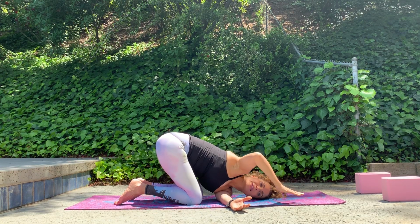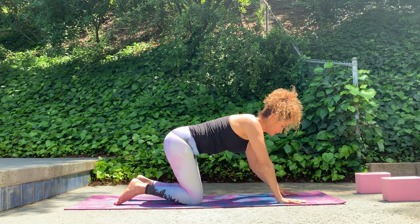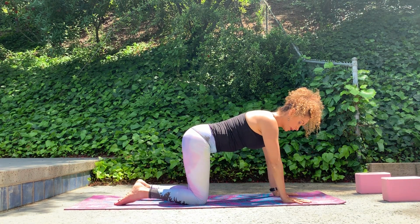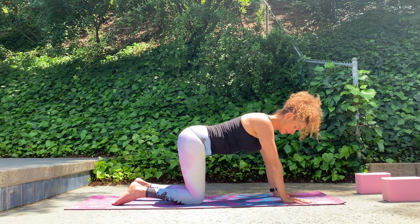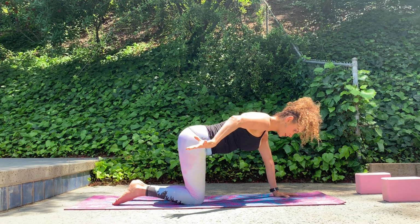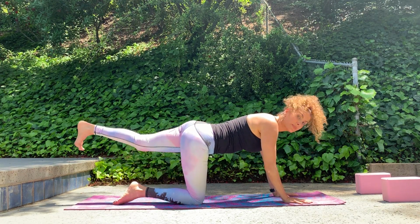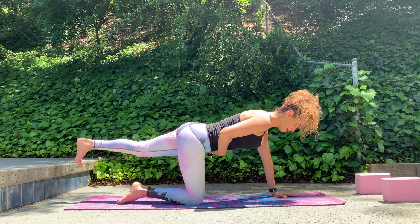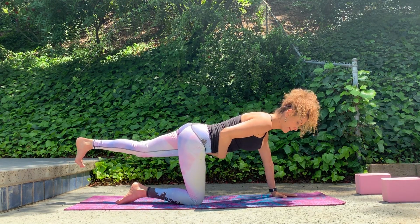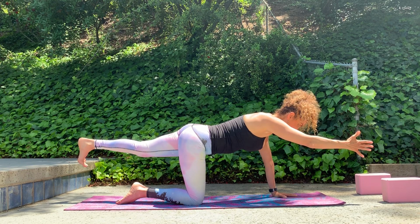Slowly come back to center. Level your hips, please. Straight. Take the left leg back. Flex the left foot. Draw the belly in and up. Up. Right arm forward, thumb facing the ceiling.